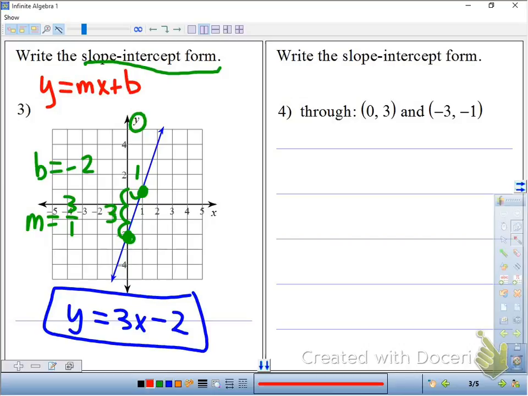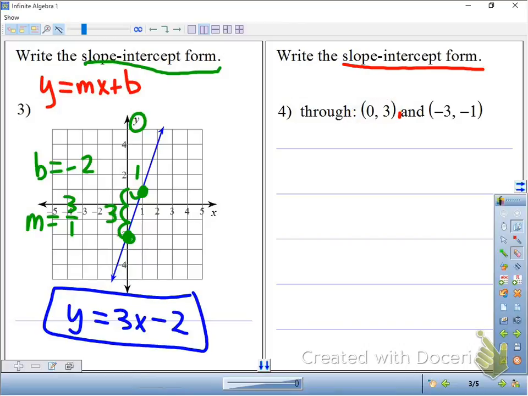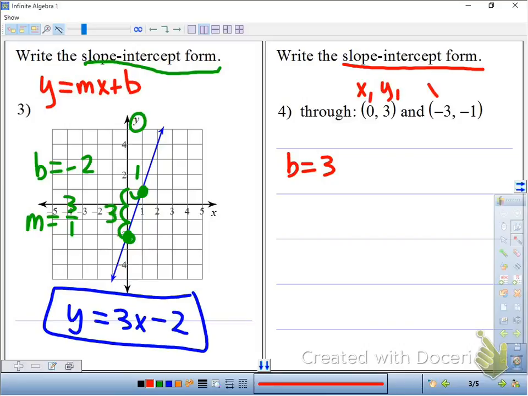The last slope-intercept problem today is this one, given 2 points. Now, the first thing I like to pay attention to is, do I have a y-intercept? And if I look here, this particular point does happen to be a y-intercept in disguise. So I know my y-intercept is going to be 3. So I have that part. Now what I don't have is a slope. Lucky they gave me 2 points, and if they gave me 2 points, I can find my slope.